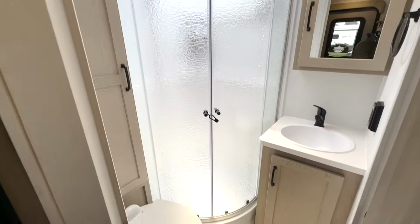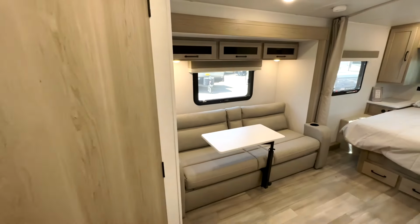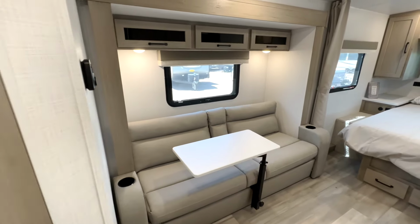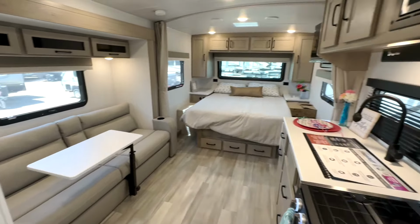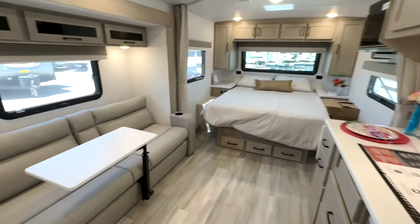All right, so yeah, there's your bathroom. Good size, plenty of space. And then we'll go to the couch area. Let me give you a pan of this real quick. Really nice, tons of lighting.